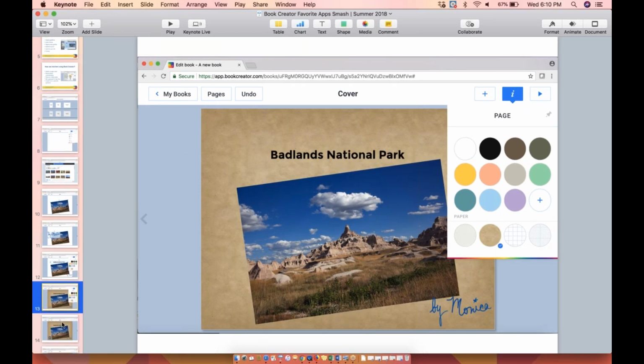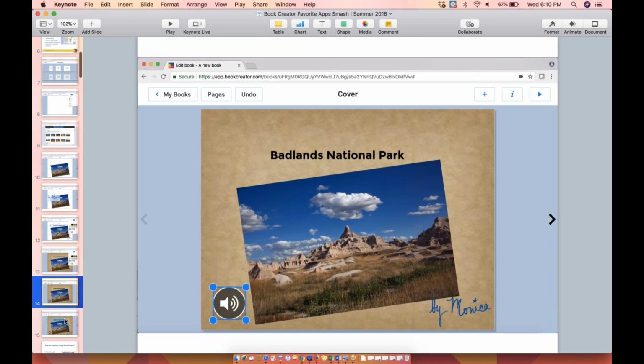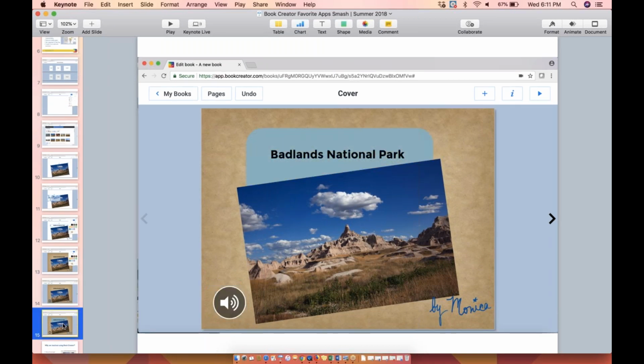And when I hit that blue button, or the plus sign at the top, excuse me, I can go ahead and hit the record button and add a recording. And you'll see those blue circles right around here. It means I can stretch it, make it larger, or move that record button around. I can also use the plus sign at the top of the screen to add shapes, like the shapes you see layered here. And I can change the colors and customize all the things that you see on the page.